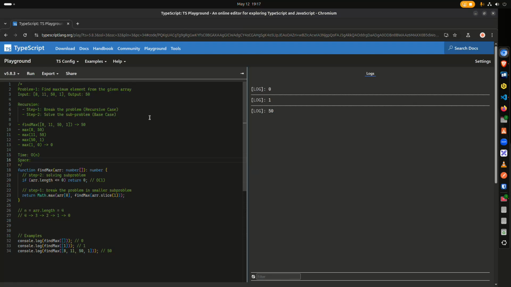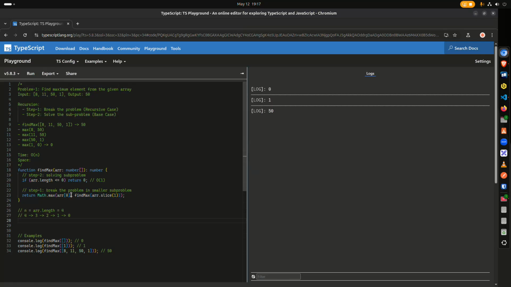How about the space complexity? In space complexity, we look for any variable declarations or the call stack. In this, we don't have any variable defined within the function, but we do have the call stack. When you call the recursion, the call is added to the call stack, and that is counted towards space complexity.